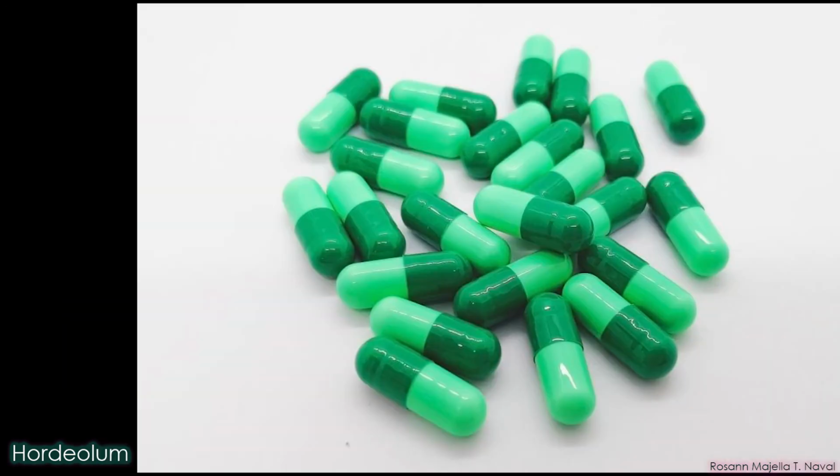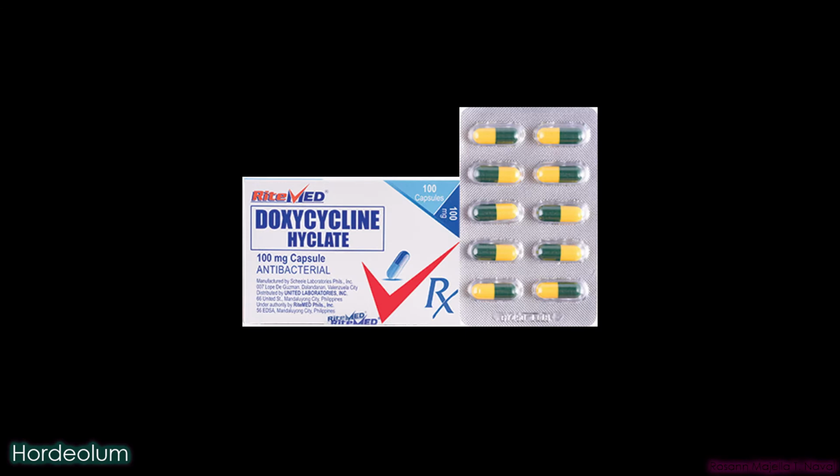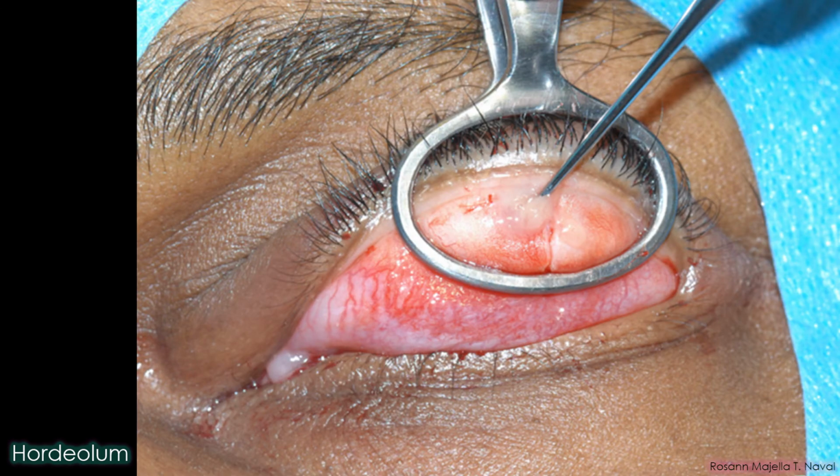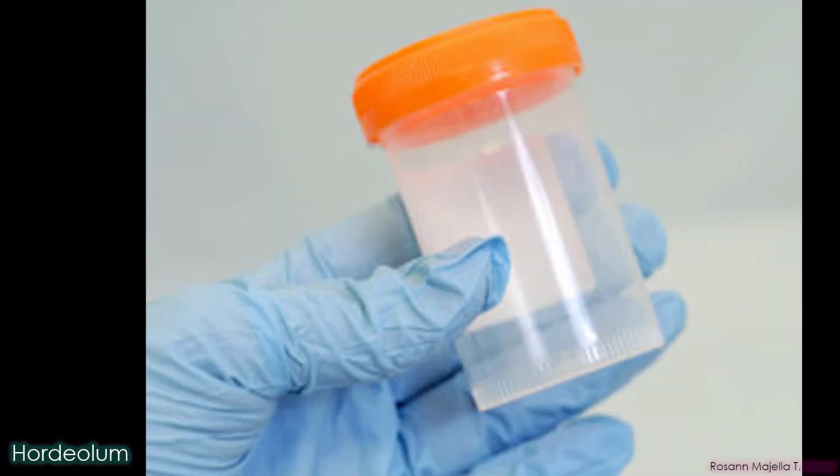Systemic antibiotics may be indicated if the hordeolum is complicated by preseptal cellulitis. Oral doxycycline may also be added if there is a history of multiple or recurrent lesions or if there is significant and chronic meibomitis. Internal hordeola may occasionally evolve into chalazia, which may require topical steroids, intralesional steroids, or surgical incision and curettage. An ophthalmologist should perform the incision and drainage under local anesthesia. The specimen should be sent to pathology to rule out more serious diseases, including carcinoma.